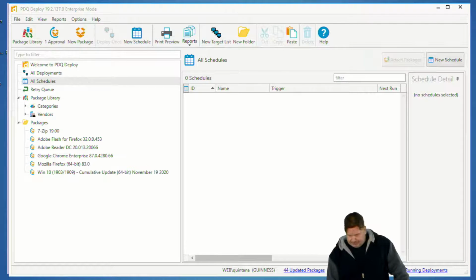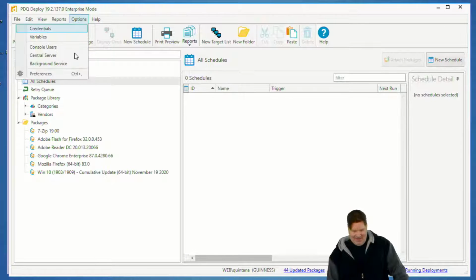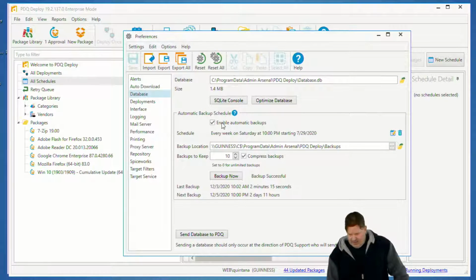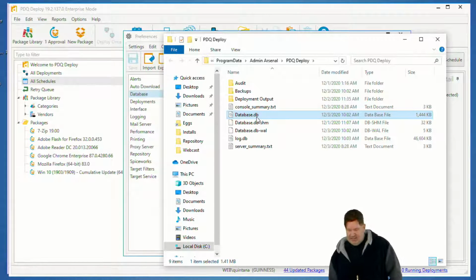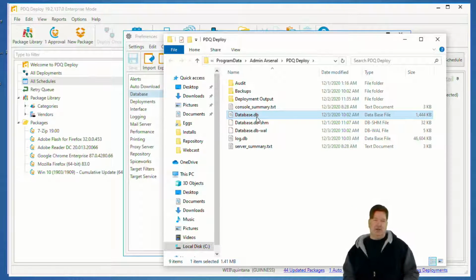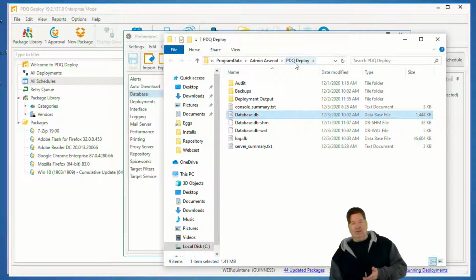I was right where I needed to be, but I'm good at closing stuff down today. So the database is located in C:\ProgramData\AdminArsenal. So I'm going to open that folder, and there it is. That's Database.db. It is important to know that your Inventory database and your Deploy database are named the same. The obvious difference is the location. This is the Deploy database. It's obviously located in ProgramData\AdminArsenal\Deploy. There it is.